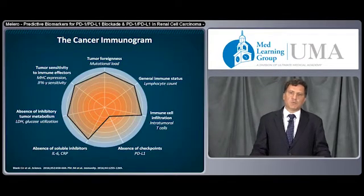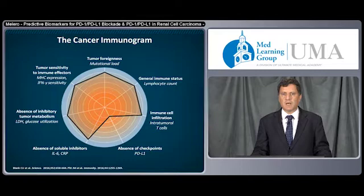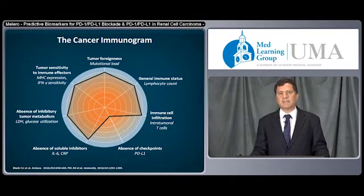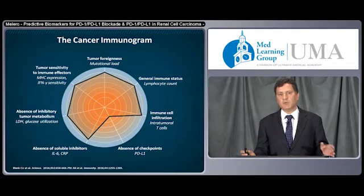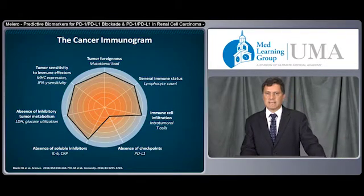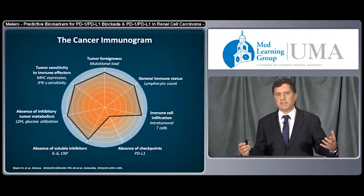Another very important point, and this was realized by Tom Gajewski at the University of Chicago, and also by Franco Marincola at the NCI, is that the tumors that tend to respond to any kind of immunotherapy, whether vaccination, immunomodulation, whatever, tend to be those that already have an infiltration of T cells in the tumor, in such a way that immune infiltration in itself is very often a favorable prognostic marker in tumors. But, and this is an interesting trick, what immunotherapy probably does is to unleash an immune response that is already ongoing.